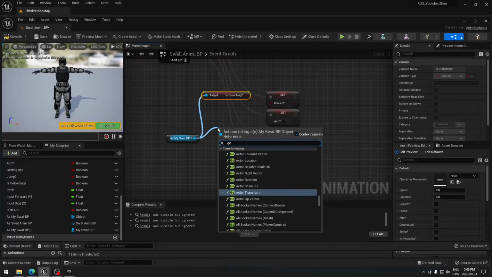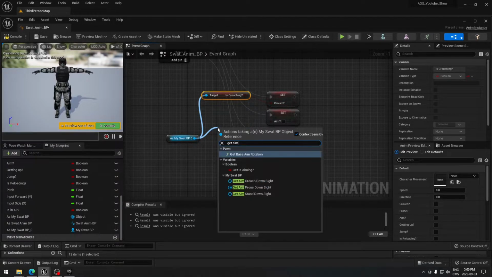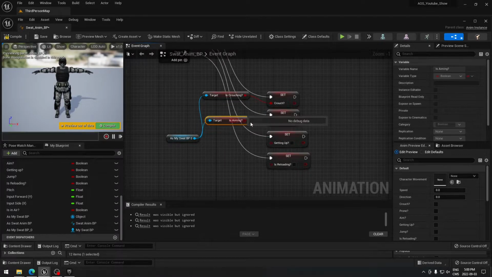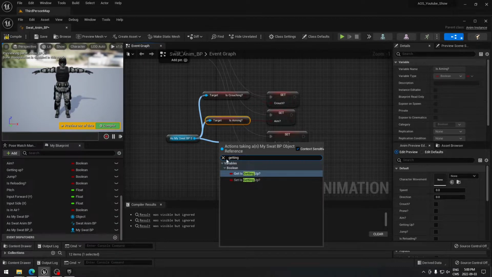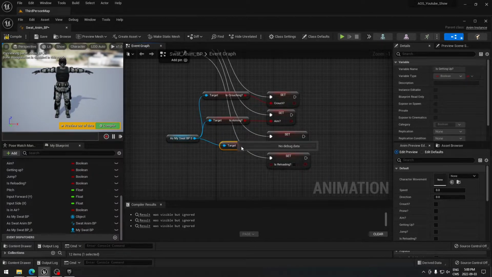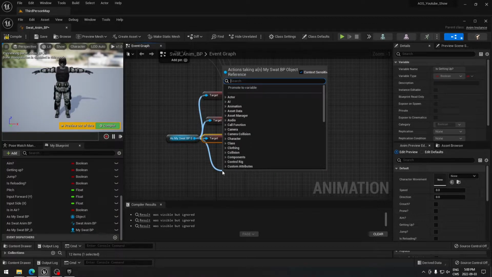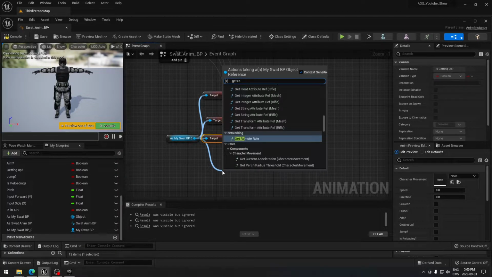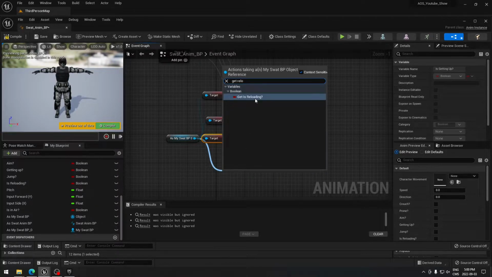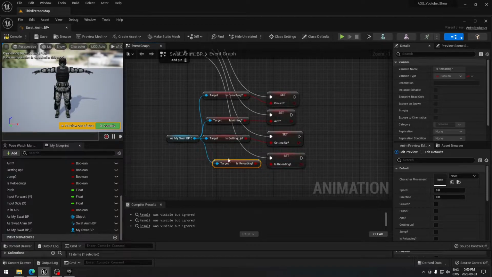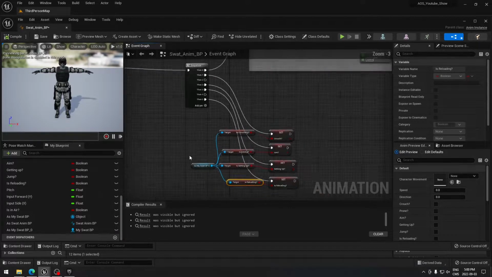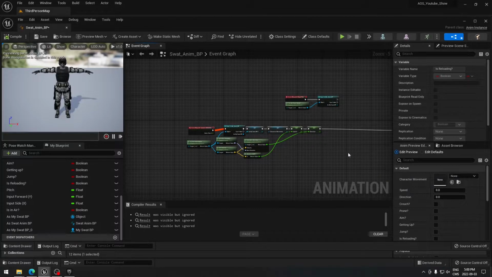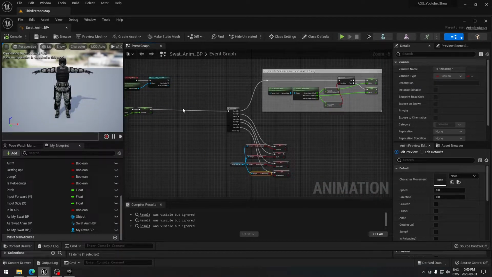We're gonna do the same thing: get is aiming, and plug it here. We're gonna get getting up and plug it here, and we're gonna get reloading, and plug it right there. So now this is fixed in the blueprint. You should have exactly something like this.